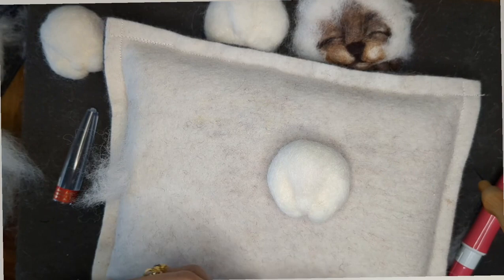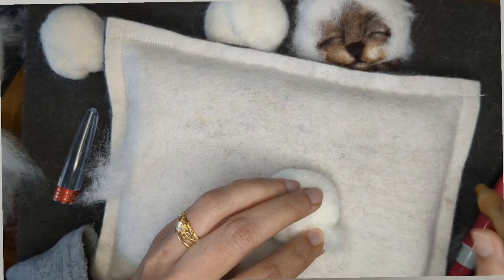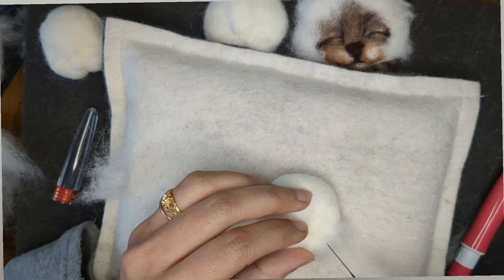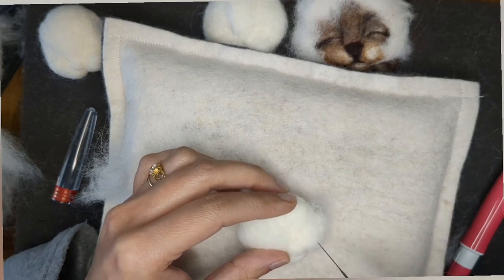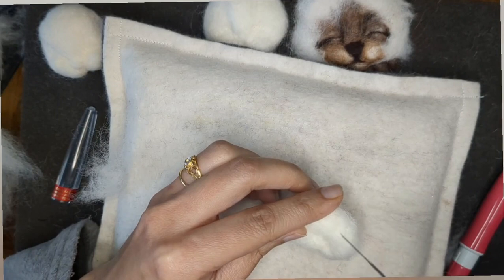With the nose done, I'm going to add more wool to the cheek area. And as you can see, if you take a little wool at a time, it's easier to build up the shape. So you have to start small in every bit that you do, because you can't take off wool, but you can add more. So now I'm shaping the cheeks. I'm going to do the same on the other side, so you get the two equal shapes on both sides.